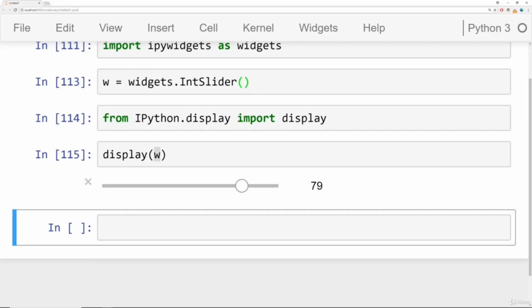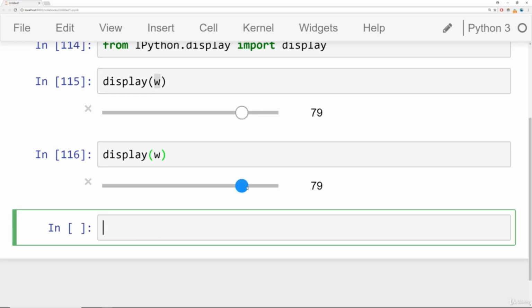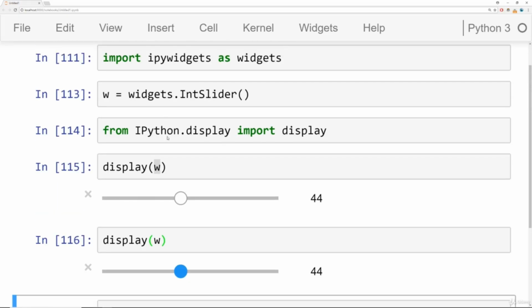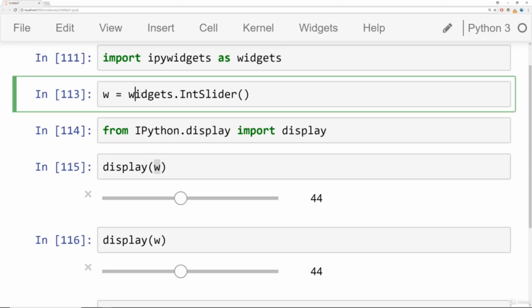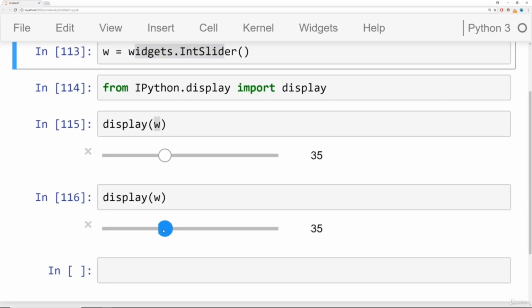So if we want to do multiple display calls, for example, if we want to display the same widget twice, the displayed instances in the front end will actually remain in sync with each other. So let me show you what I mean by that. If I say display W again here, and I start moving them around, these are actually in sync because they're referring to the same widget. W is just connected to a singular integer slider, so now I can see how these widgets are connected.